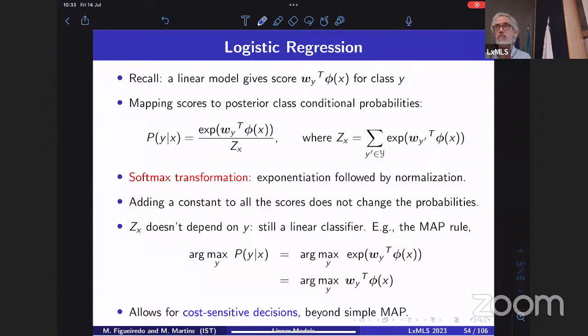The cost of making a false mistake is different in both directions. A false positive has different consequences than a false negative, okay? And you can also weight that. You can only do this formally if you know the class probabilities. You cannot do it if you just look for the maximum probability. I won't go back into this, but it's very important to keep in mind that if you have probabilities, you can weight the consequences, if you know the consequences of all the possible decisions.